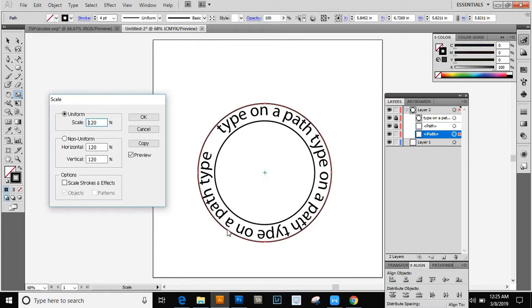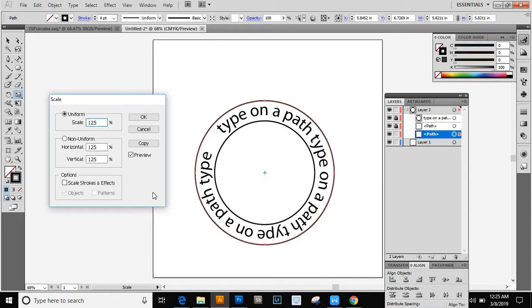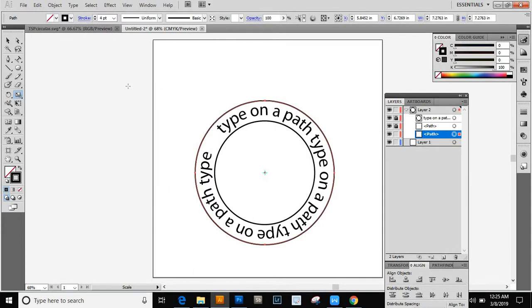But it's still kind of touching. If you see the H on the word path, it's touching the H. So let's do 125. See how high it goes then. Okay. That looks pretty good. So what we're going to do now, we don't have to copy it again. Since we got both circles where they need to be, you're just going to hit OK, and then let's go back up here to the select tool, and then we're just going to click off to the neutral.